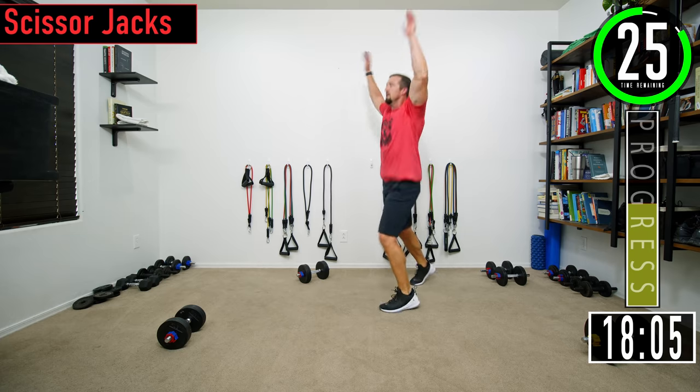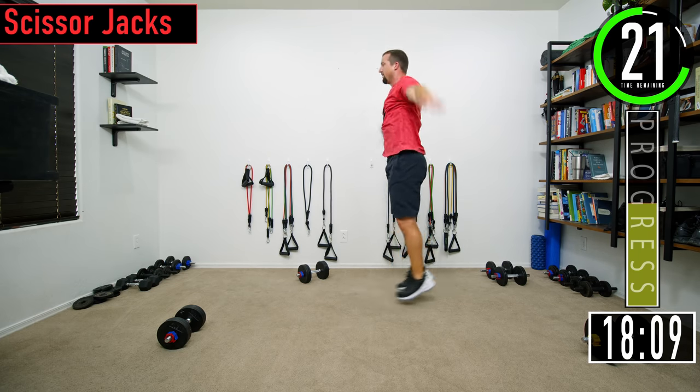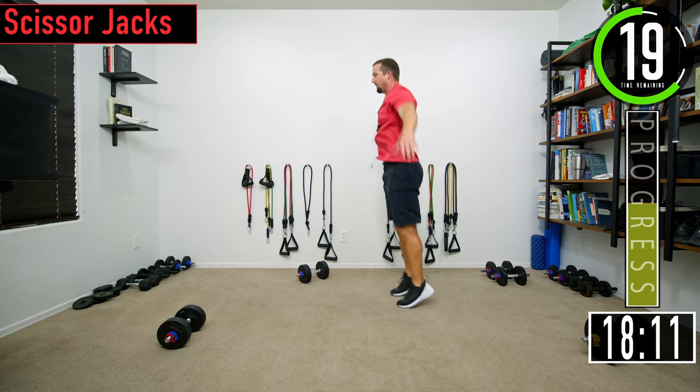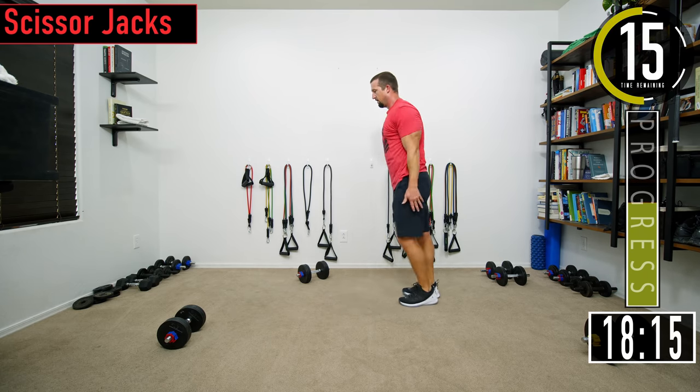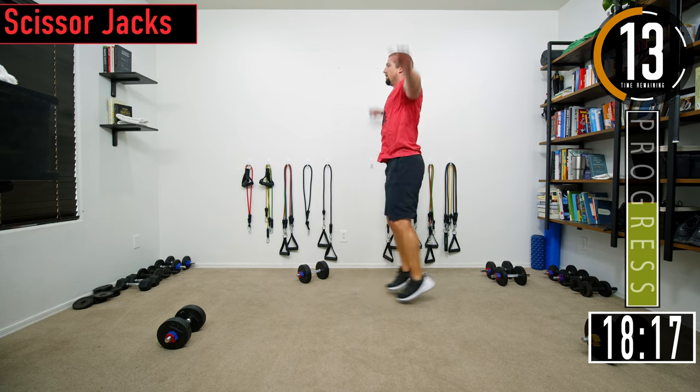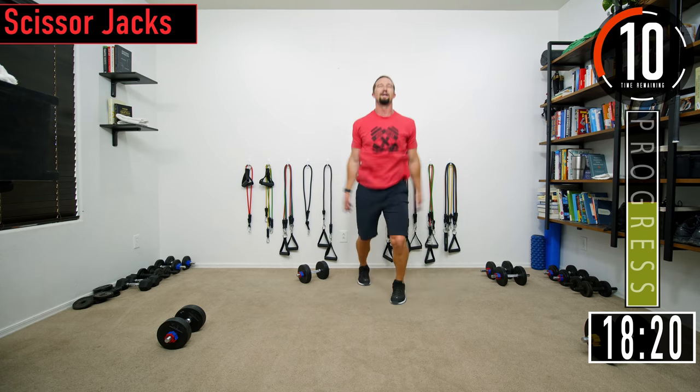Exercise 5 through 8, we're switching our cardio movements. So our feet are going back and forth here. Arms going up and down. Little impact, just step out, come back, like this. There we go. Come on, come on. Scissor jacks, not standing side crunch.